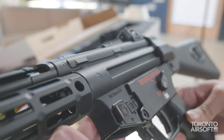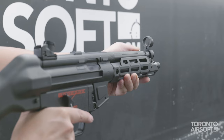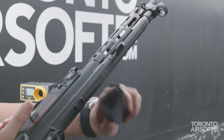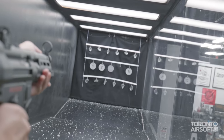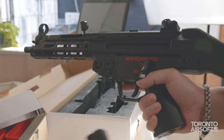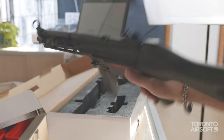There are a few reasons you might want to run an MP5. Compact size and lightweight body is a big one, but slim, easy to grab magazines that store in even pistol mag pouches is another big benefit. And of course, there's no shortage of movies and real-world events that prominently feature the little Maschinen Pistole 5, so you might be somewhat of a fan.